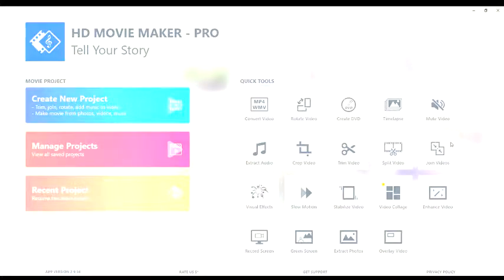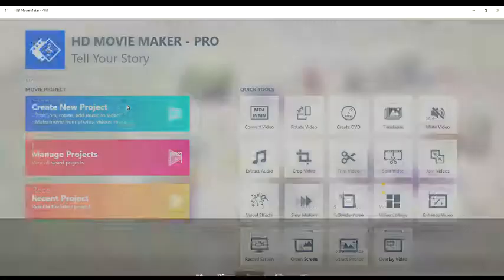So to start our new project, we're going to need to press this button here. So create new project. And that will bring you to the main Movie Maker homepage screen here. So down below, you can see we have a little toolbar. We have things like add clip, arrange clip, edit our soundtracks, and save project and video.